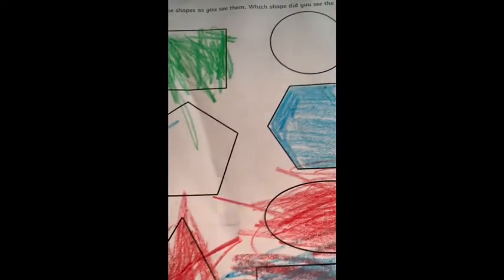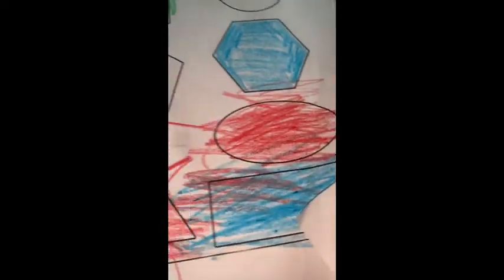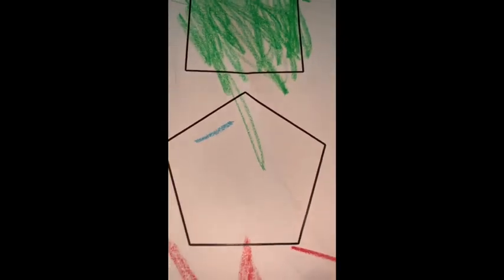So we went around looking for these shapes and then showing him how to use a tally, and then he had to colour one when he saw it as well. We could not find a pentagon. Oh my gosh, we could not find it.